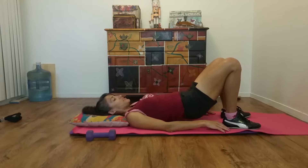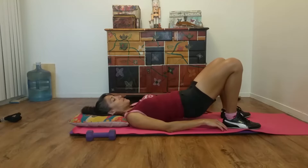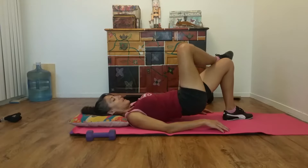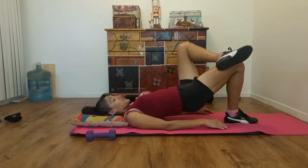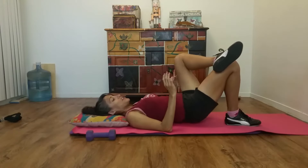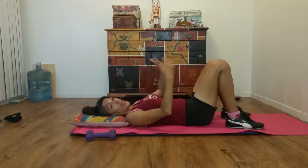Let's begin the full set. I'll do the first few with both legs and then the last few with one leg at a time so you can see a demonstration of both versions. In the beginning you want to start with 10 to 15 repetitions. My hips are staying level and I'm keeping my belly button pulled in. If you're doing both legs go ahead and do 15 repetitions; if you're doing one leg at a time do 10 repetitions on each side, so a total of 20 for both legs.